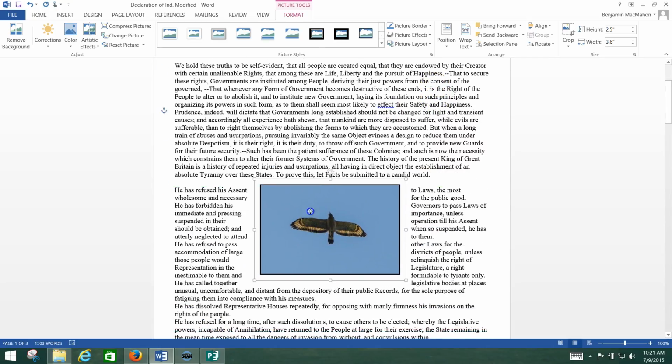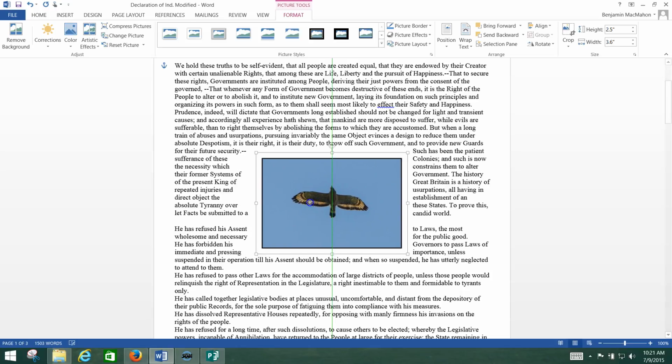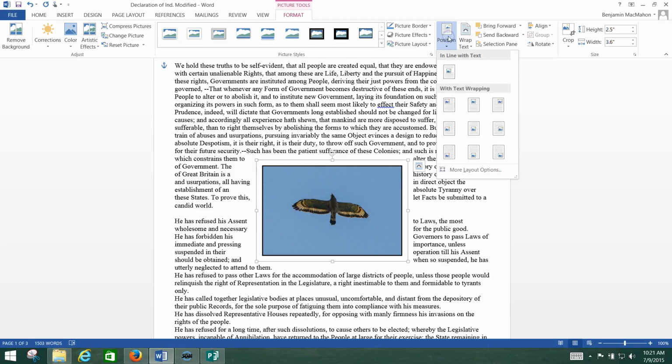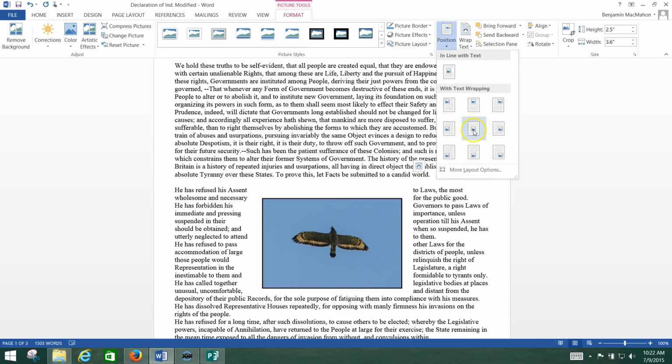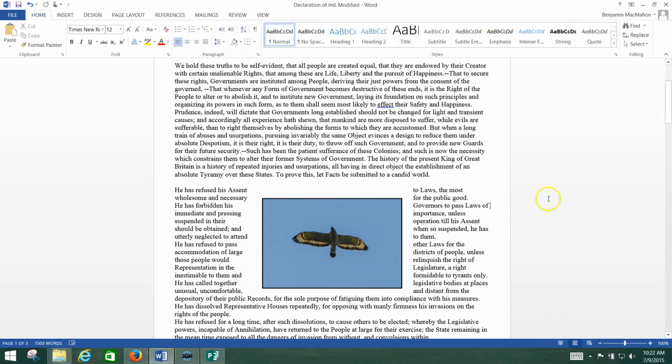And I should get another green line telling me I'm in the, there we go, exact center of the page there. All right. Now, there's an easier way to do this. We can just go to position and hit right here, and it'll put it in the exact center for us. But you can also do it by hand, and Word will kind of help guide you in with those lines there. All right, and that's it for that.